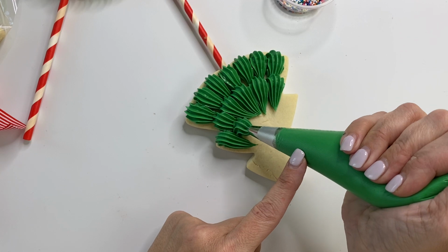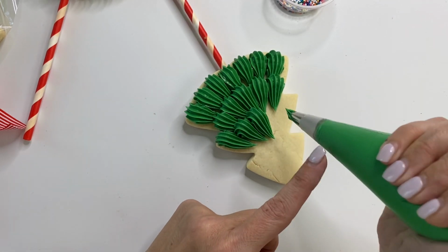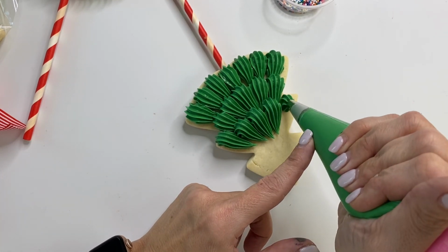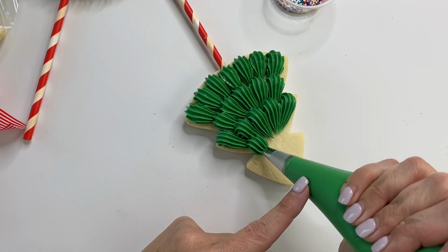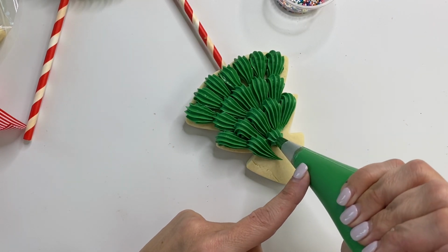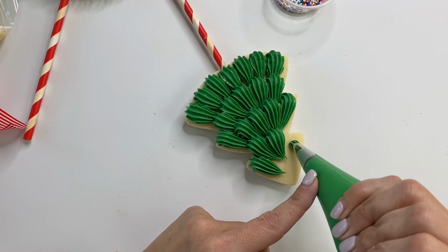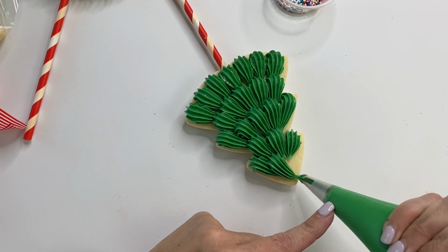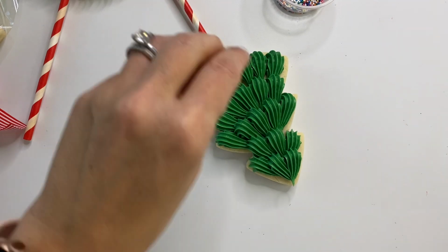So you're going to do different layers. And so you can see here why this would be really good with buttercream. And then you're going to just finish off your layers with a pointed end at the top.